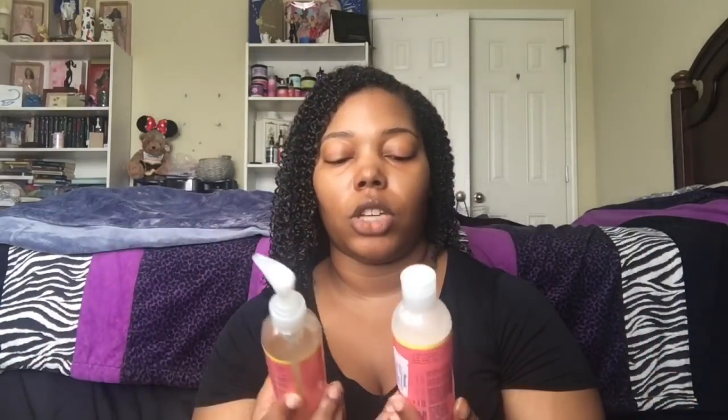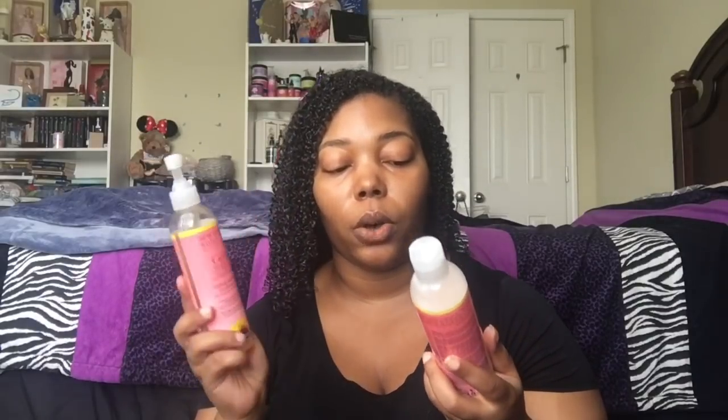But both of these have really good ingredients. Both of these have really, really nice slip. So it's just going to be a matter of what my hair looks like tomorrow. So I'll be back tomorrow with my final results, and I'll let you guys know how Jane Carter Curls to Go, the wash and wear for super curly and coily hair, works on my coils.